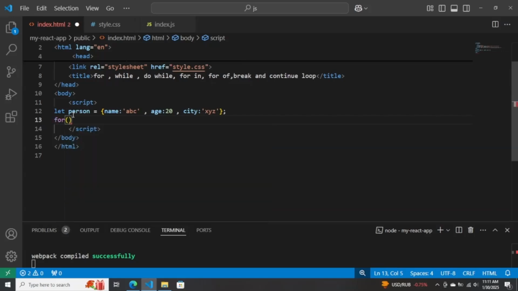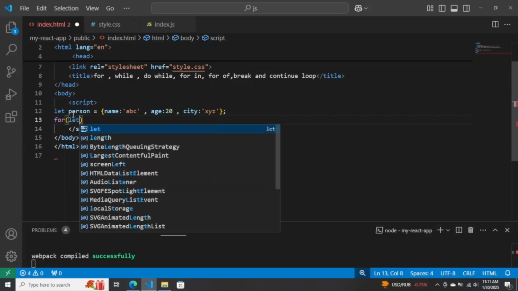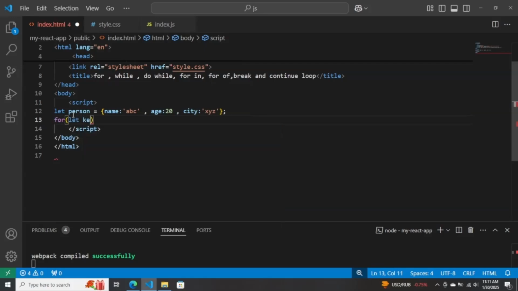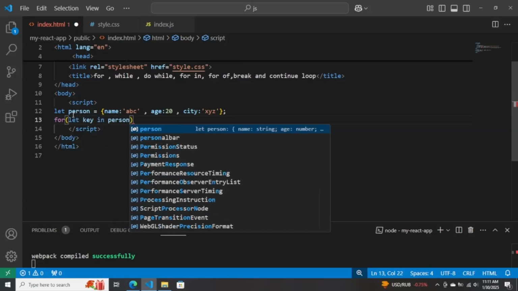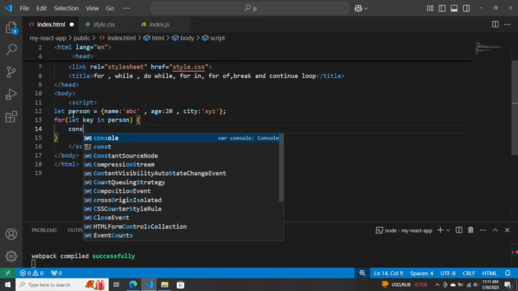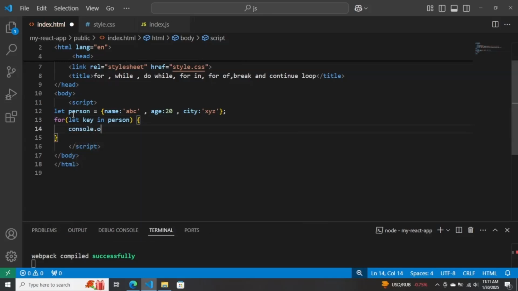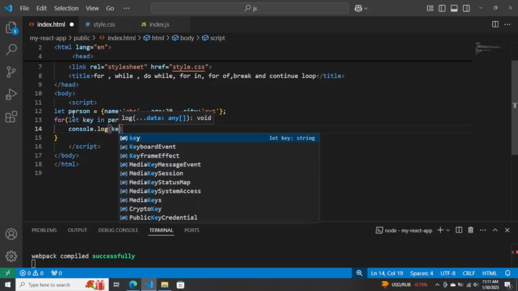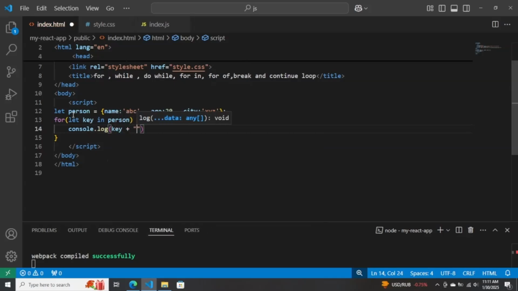We'll use a for loop, parentheses, and use let key in person, and open curly brackets and close curly brackets, and use console.log, parentheses, key plus double quotes colon, and use plus person, square bracket, and use key in square brackets.